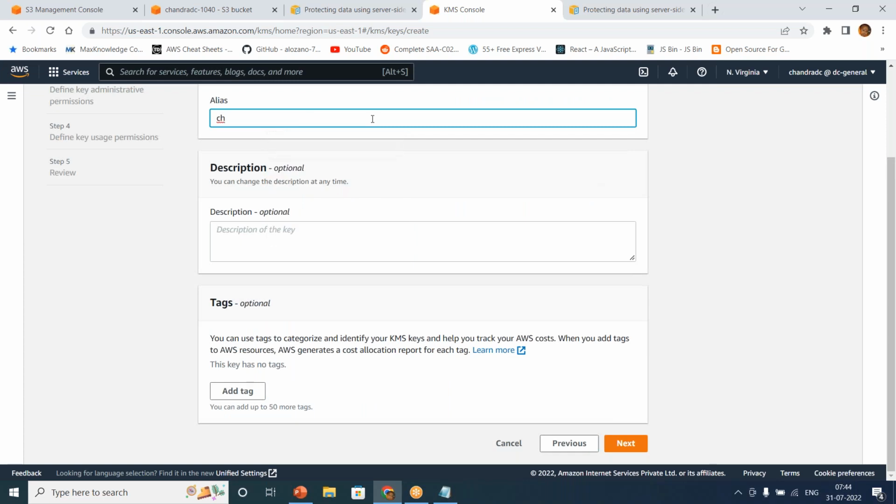What will the alias name be? Give your name, whatever name you want, right? Custom key. Tags are optional. If you want, you can add tags.